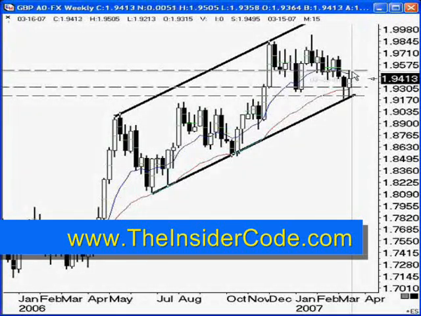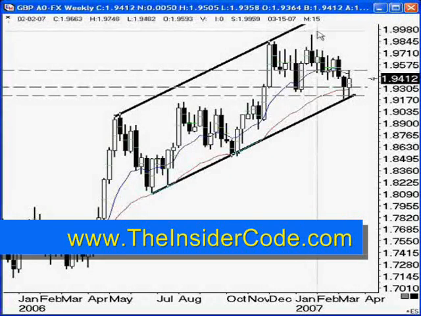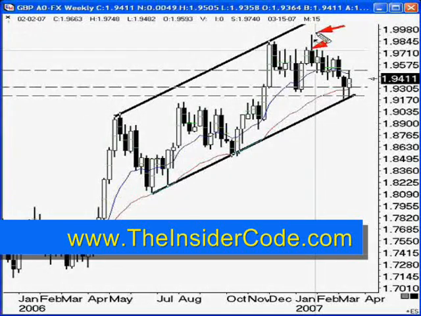upside target likely at 1.9770 dash 1.98. I'll do 80, and that's going to put it right up here above these two highs. So I've got basically a target now from this high to above this high. Okay, that's going to be my possible target.